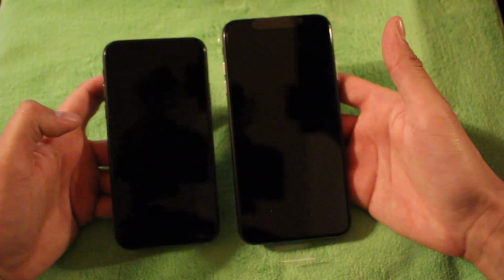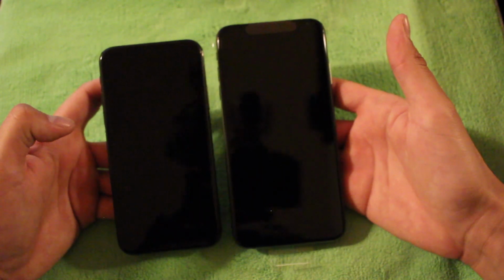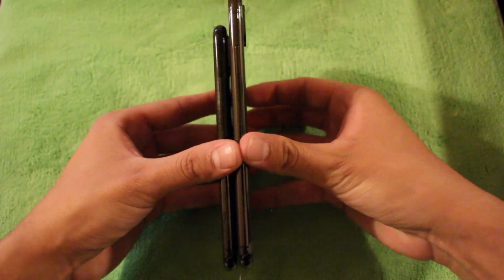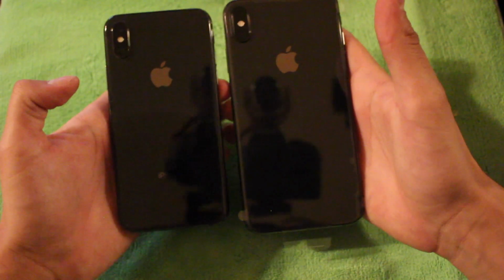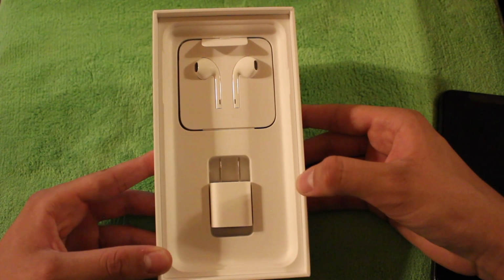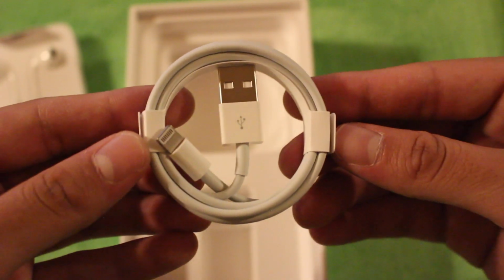Here you can have a quick comparison between the regular iPhone 10 and then the iPhone XS Max. It doesn't look like there's too much of a difference here, but when you're actually holding them, you could tell that there is a big difference. Having said that, we'll go ahead and see what else comes inside the box. The last things inside the box is the wall charger, the Apple earbuds, as well as the charging cable.